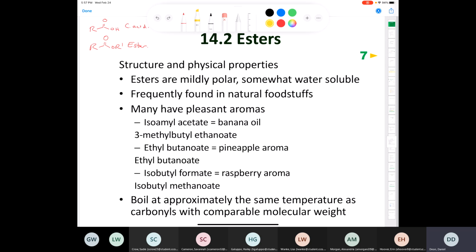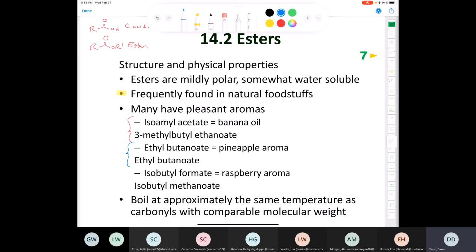Here's something that you'll find really interesting, though, is that they're found in many foods, in natural foods, things like strawberries, raspberries, bananas. For example, if you like the odor of bananas, and a lot of people do, isoamyl acetate, which is the common name of banana oil, its IUPAC name is 3-methylbutyl ethanoate, and we'll get into the nomenclature. But again, the ester is what gives the fruity, good, banana smell. Things like Juicy Fruit gum, right? That's an ester that provides that fruity smell.